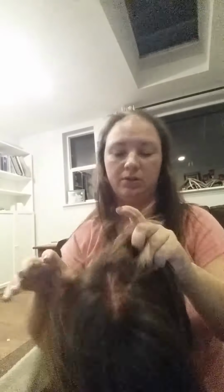It doesn't come with the bangs like this. I took it to my stylist and had her put in bangs. It comes with a side sweep. You can part this anywhere. So if your hair blows in the wind, I don't know if you can see that. Anywhere you part it. Yeah, my finger moving there. You can see through, so it looks like natural scalp.